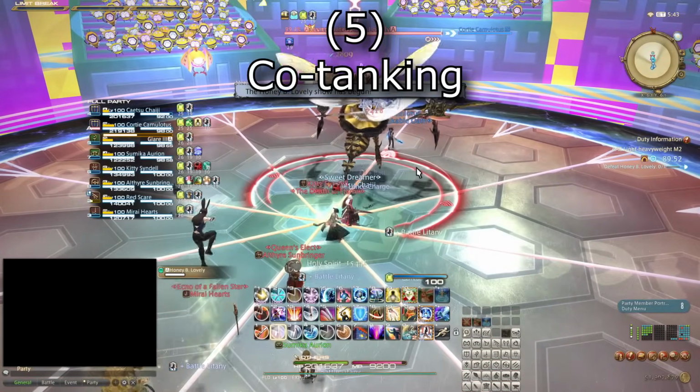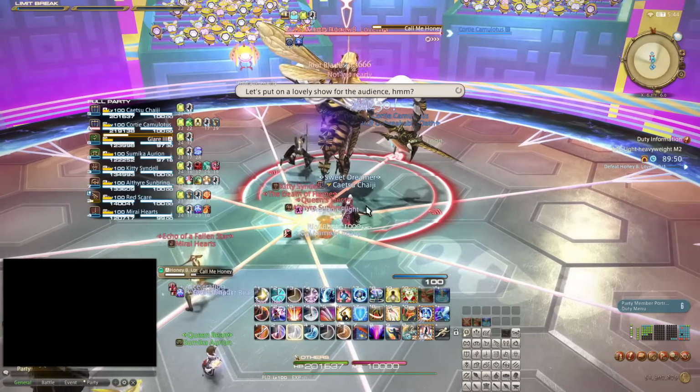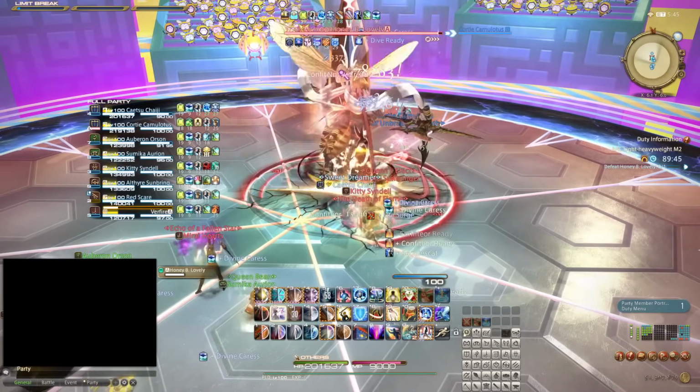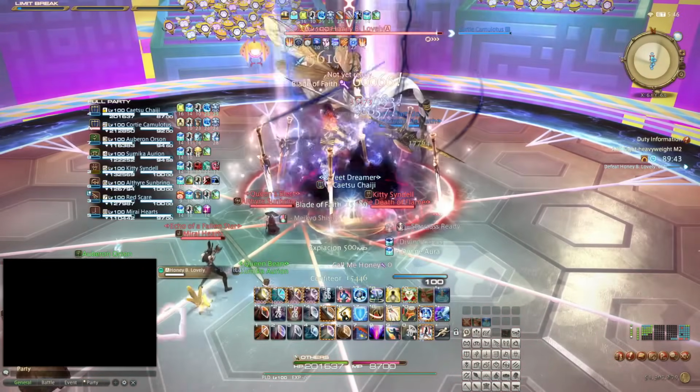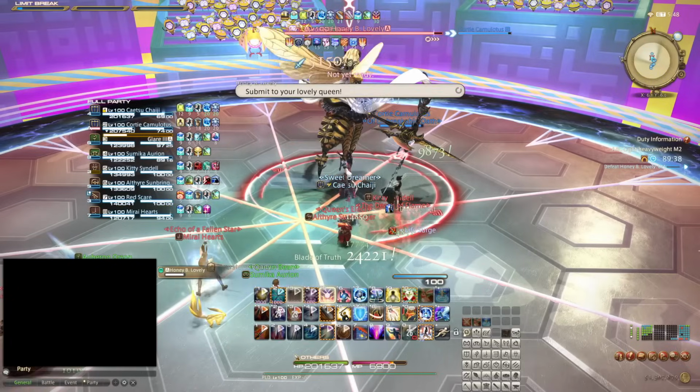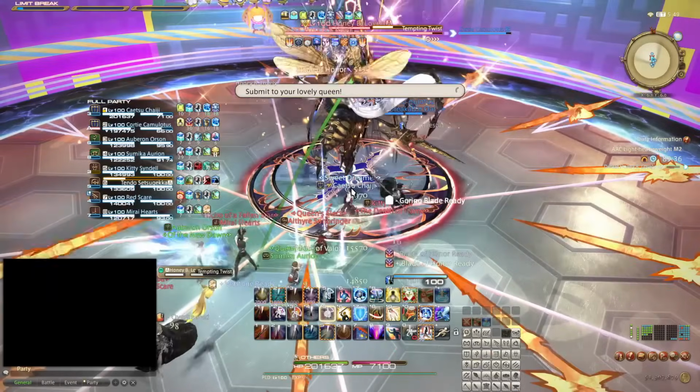Tanking with other tanks present. In duties where there are multiple tanks, whether it is a raid or an alliance raid, the way things work is a little different. A lot of the time, you really just need one tank at a time, so determining who is tanking the boss is the first priority.